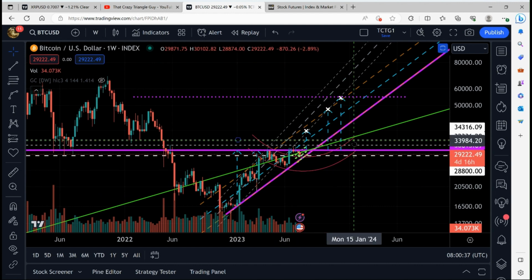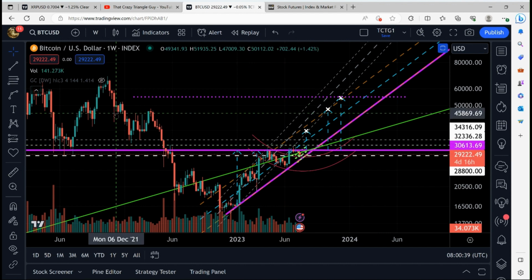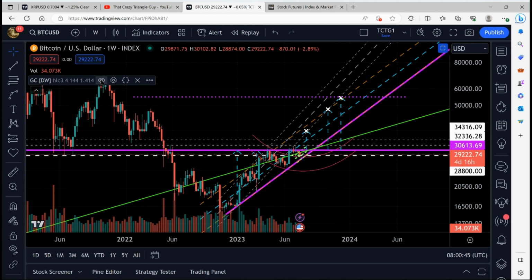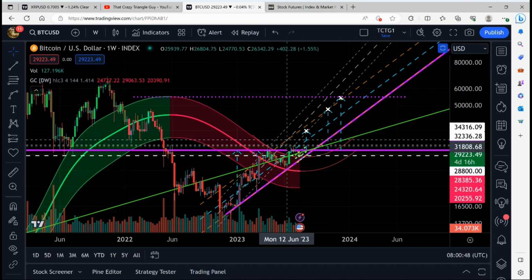These red lines here are the mean band. The lower one is the mean band, and the upper one is the top of the weekly Gaussian channel, as you can see here. Now we've broken through here, and everybody should be well familiar with what typically happens. We busted through here. Let me make it bigger.